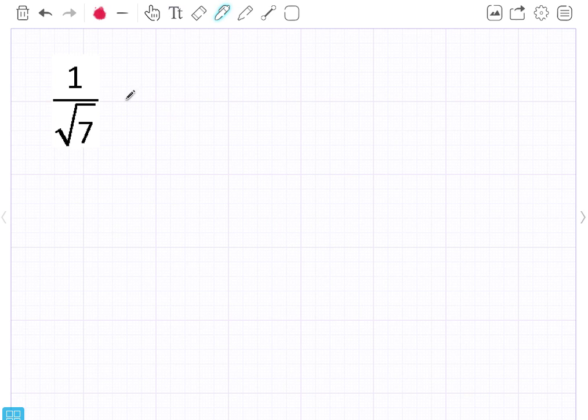Okay, this is a typical one, and this is one that you should really learn how to do. I want to rationalise the denominator. I do not want a surd to be on the bottom of the fraction. Mathematicians do not like the surds to be on the bottom of a fraction. And the technique for this is to times a number by 1. If you times a number by 1, the number won't change.